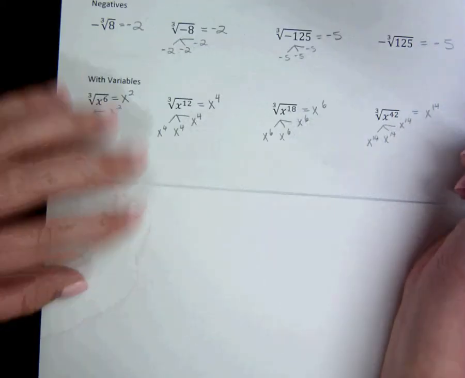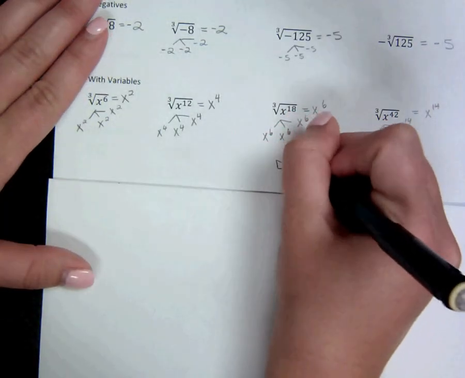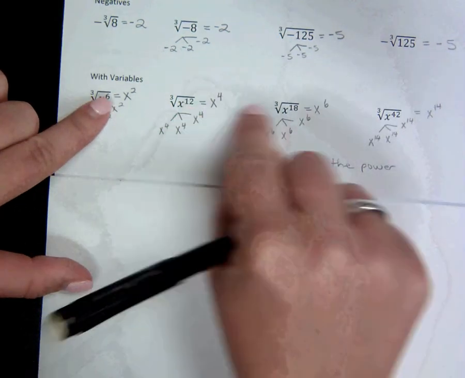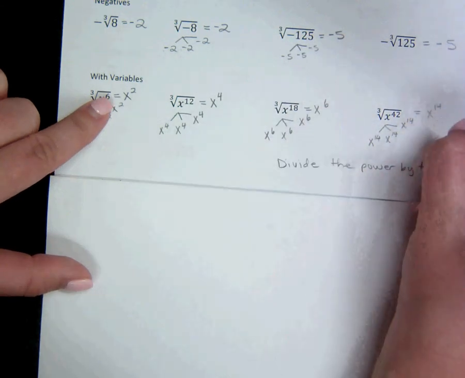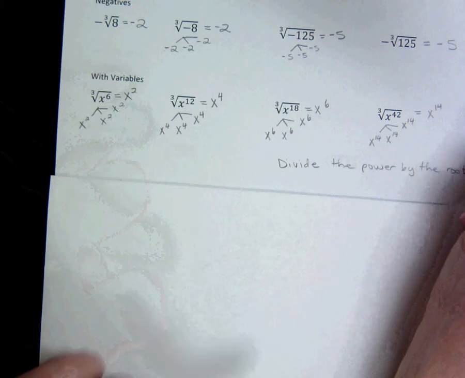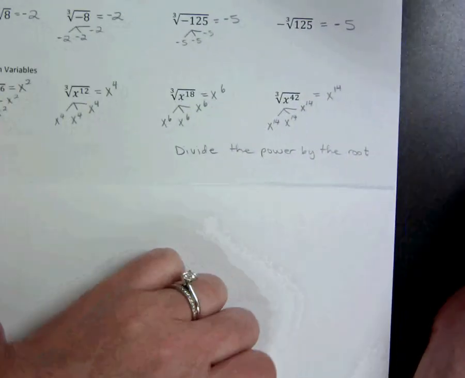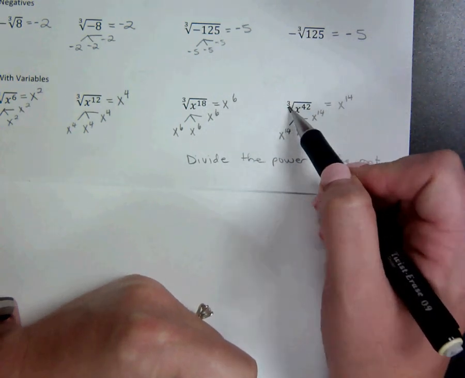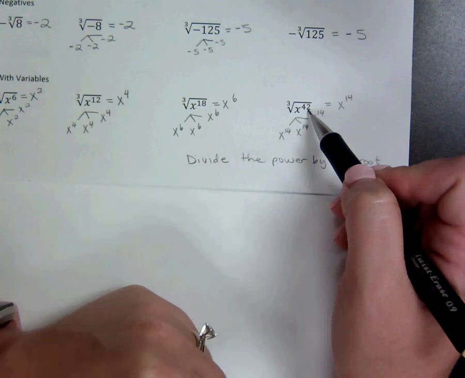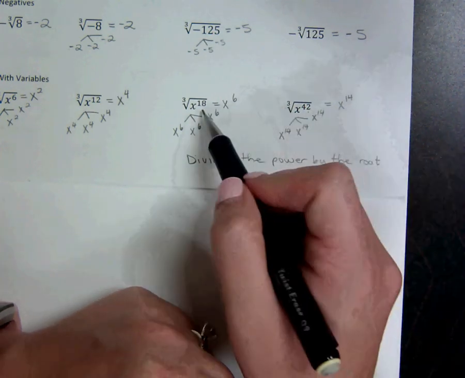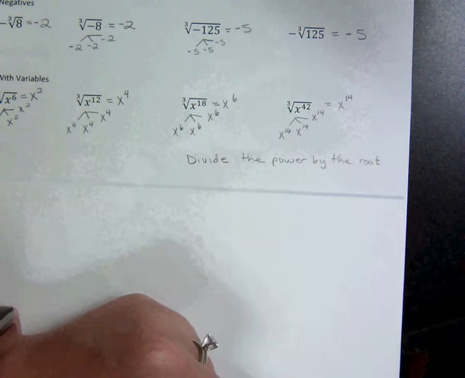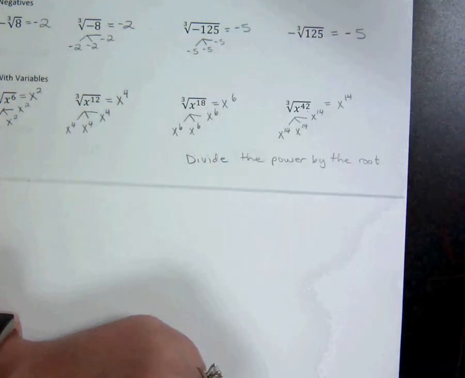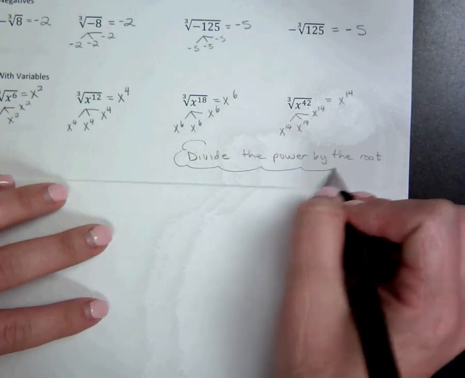So what we're doing with these is dividing the power, or exponent, dividing the power by the root. And I think your textbook calls the root the indice or index. It's just not a word I usually use. The little number in the hook of the radical is your root, and the number on the exponent is the power. So you divide the power by the root. Just like I did here, if I couldn't think of what it was, you just divide the power by the root. So that's all you have to do when it comes to variables.